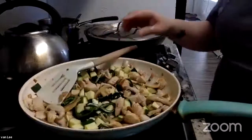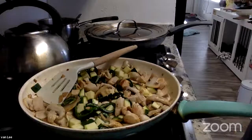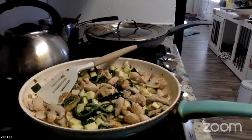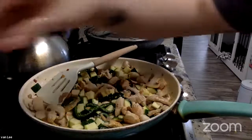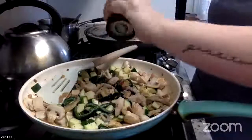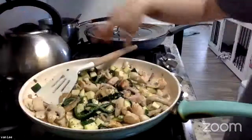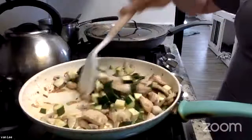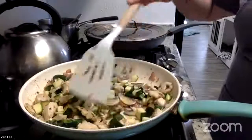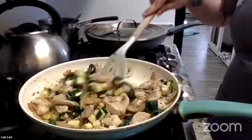So how would I season it? I'm going to add salt and pepper. I use sea salt, and sea salt is what I recommend. Using refined salt is not something that I like to do. I like sea salt. I also use the pink Himalayan salt as well. So pepper. And then again, if you're doing keto or paleo and you want to add some goat cheese at this point, that can be great.